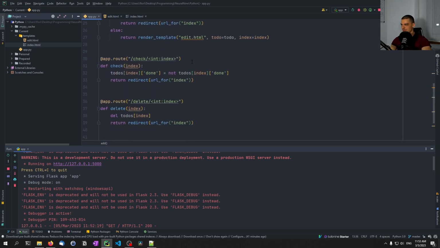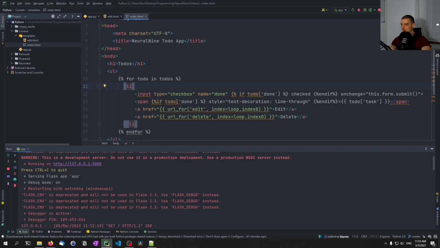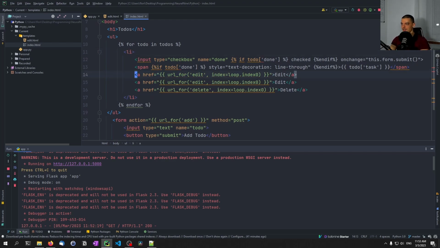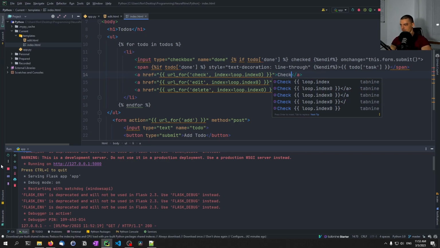So basically it would make more sense to add a button, check, which is going to then do the same thing as edit and delete. So we're going to do that. We're going to just say here, check, and I think that should already be enough, if I'm not mistaken.